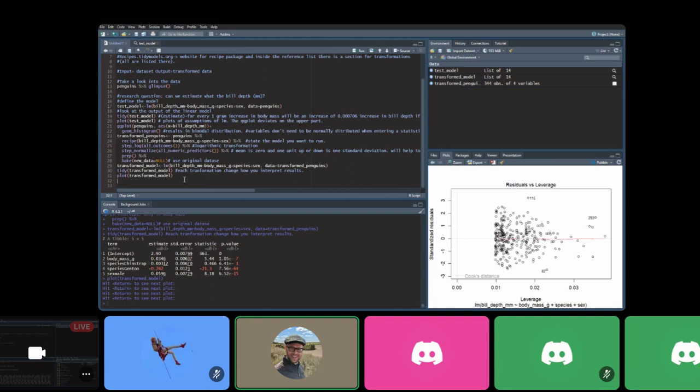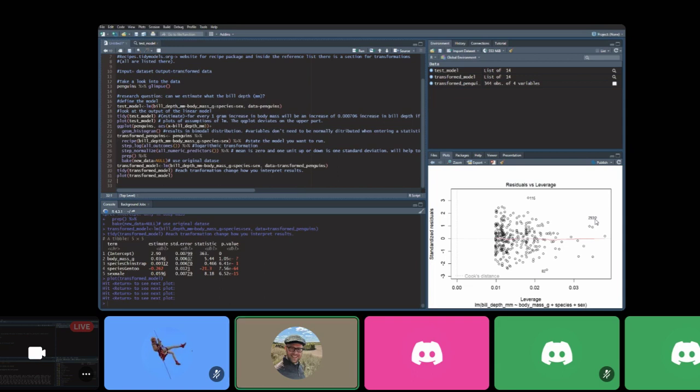So 115 is row 115 and 293. Those would potentially have a bigger impact on the estimates than some of the other rows do. So this kind of tells you what to look for when you're looking in your data.